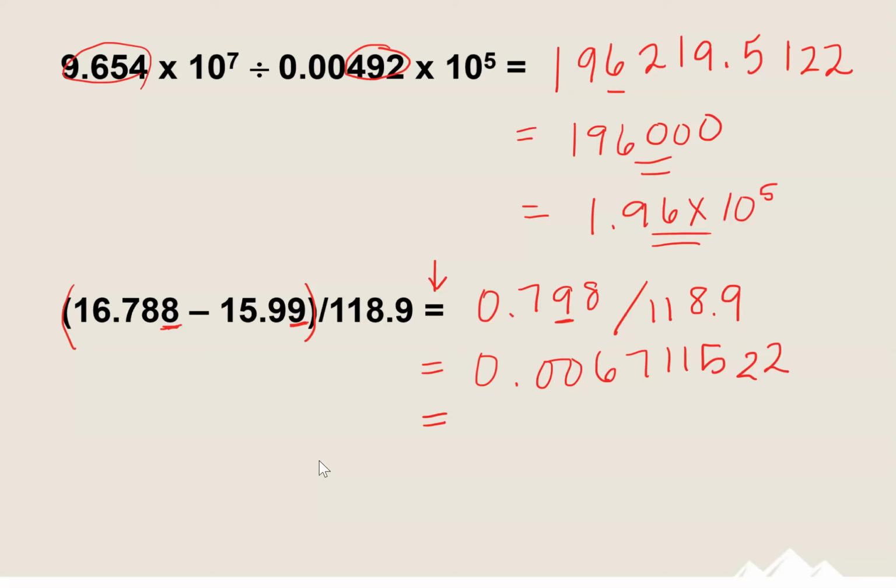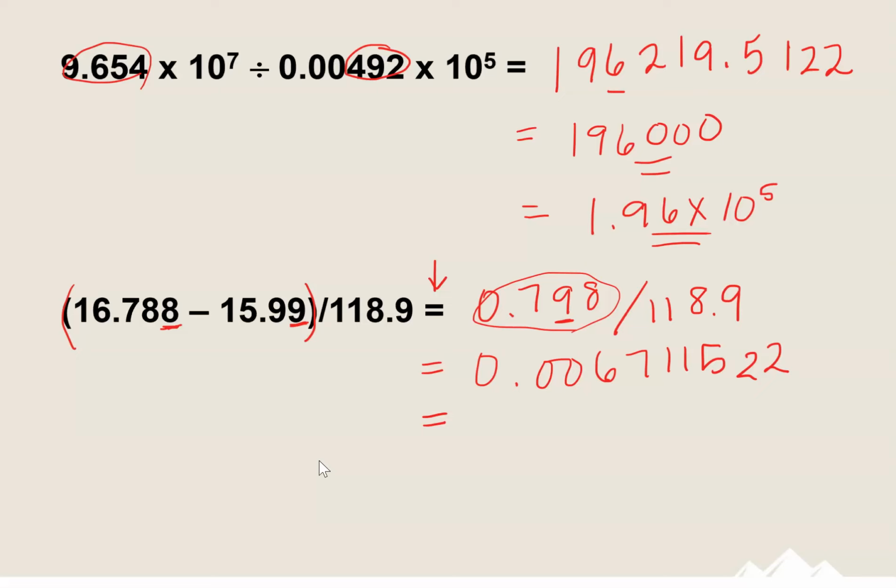When you're showing your solutions to me, you can use some judgment. Write yourself enough detail that you're absolutely clear about your solution, that you're confident that you've got to the right answer, but don't bother showing me things you don't need to show yourself. What I need to see is the original starting numbers and the results with the proper significant figures. In the intermediate stage, you can show more significant figures than are valid, as I did here, or you can show it rounded off in the intermediate step. This would be 0.80 if I chose to do that.